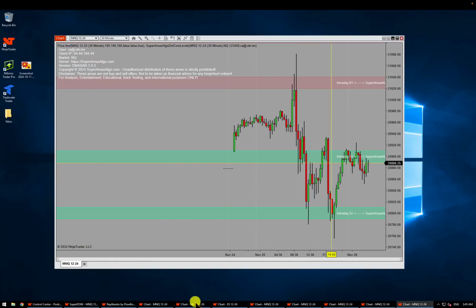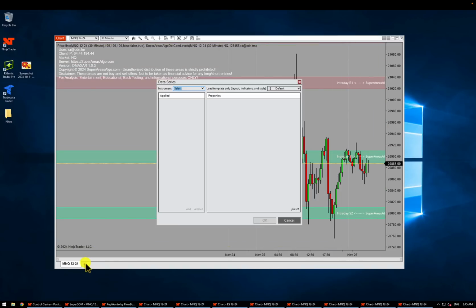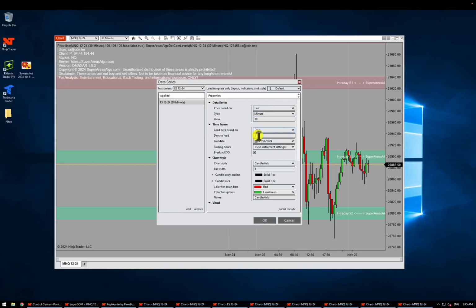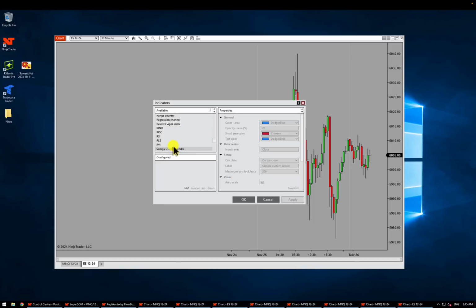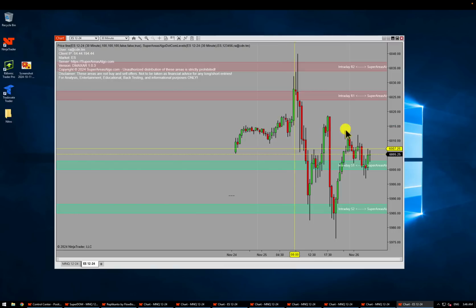and now it gives you visually an idea of where the market is. Okay, I want to look at ES as well. Let's make another one. Let's do ES, and ES again, 30 minutes with 3 days. I load it. Let's add an indicator. Let me add Price Line first, and let's add Super Areas, which gives you the yellow line that moves across. And this time it is ES. It doesn't matter if it's capital or not. My username and password, 123456. I log in. And the yellow line is done, and there you go, my areas.